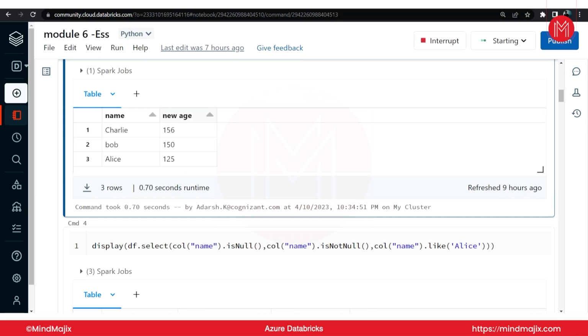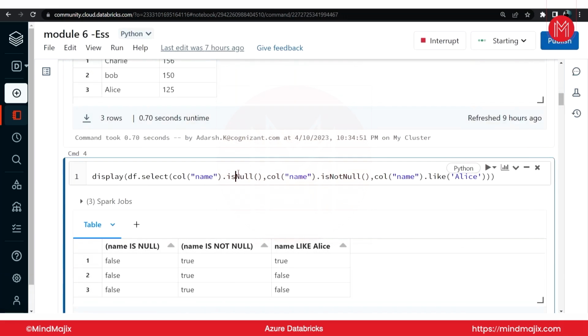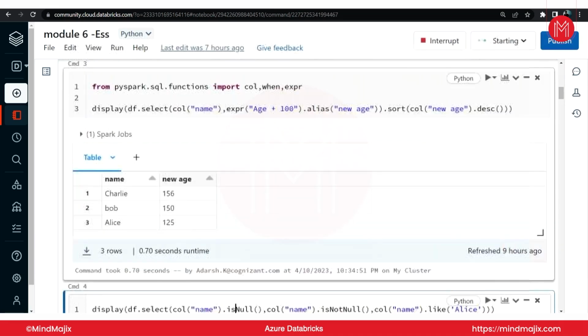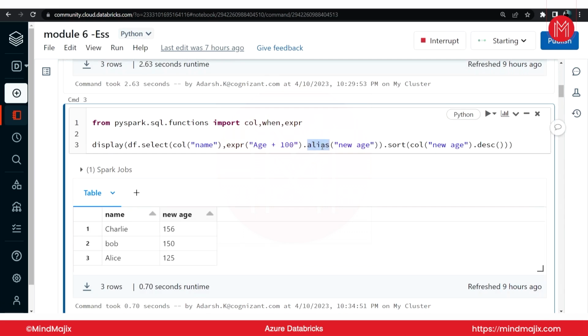Then column expression can be used with other data frame APIs like filter, select, group by, aggregate function, all of that. Then an overview of the column class and methods. The column class is used to represent a column in a data frame, and it provides us a way to manipulate a particular column. We already saw alias, which is one of the methods of the column class.